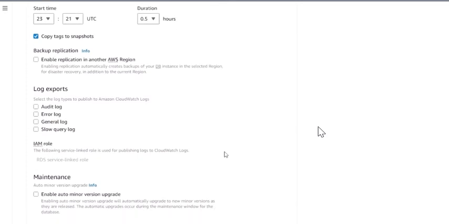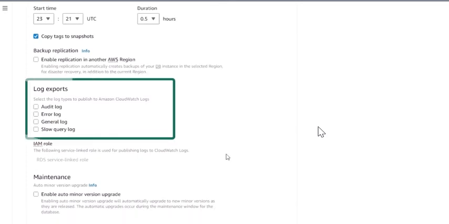As we continue, we have the log exports section. Please note that in a production environment, we are going to want to check these boxes that are here.